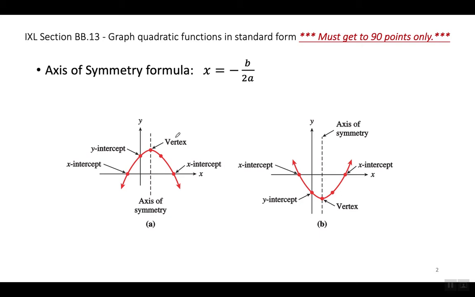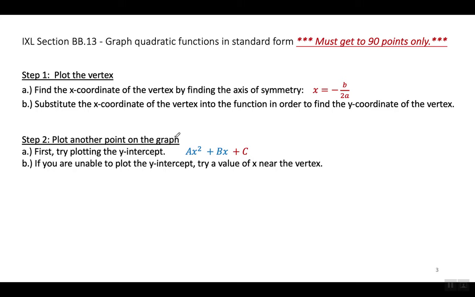Now, why am I going over that? Because in this IXL, we're going to be graphing quadratic functions in standard form. As you can see here in red, for this IXL, you only have to get to 90 points. So get to 90 points, and that'll be 100 in the gradebook.